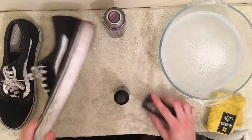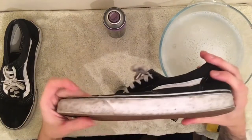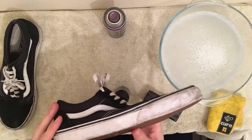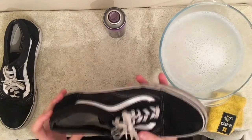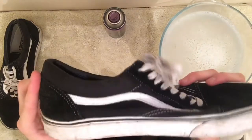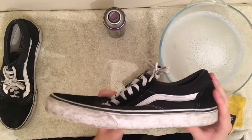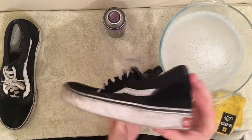I've got an old pair of Vans here. As you see, they are in quite rough shape. The top isn't too bad itself. So you're going to see how much difference it makes overall.